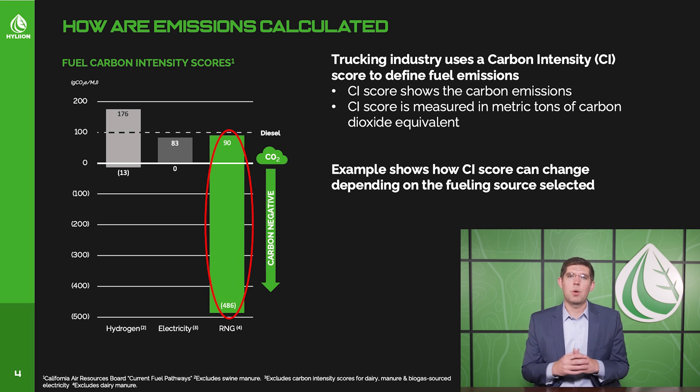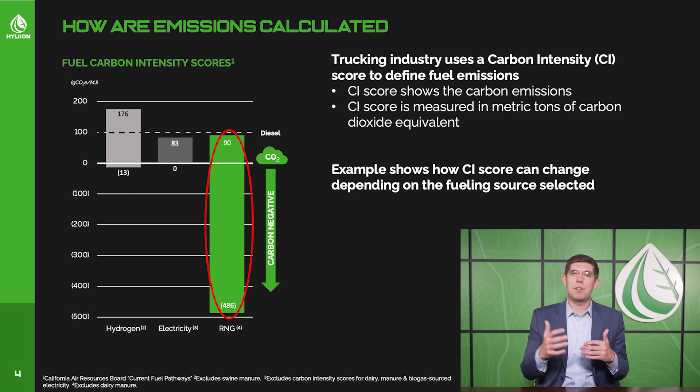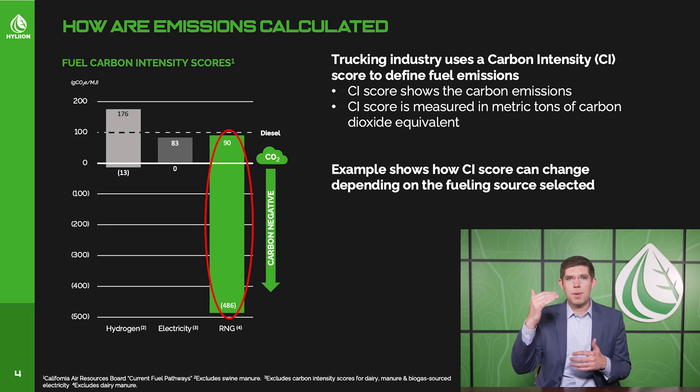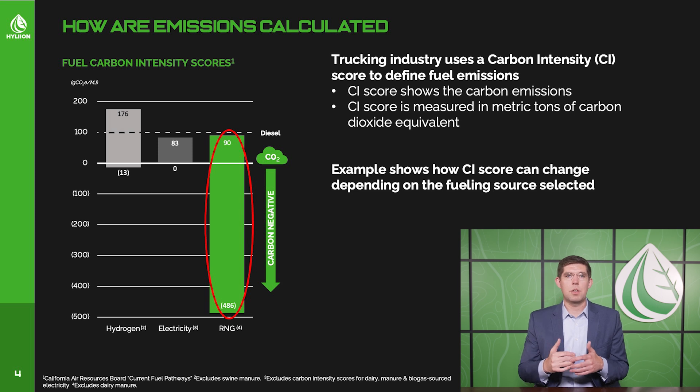What's really important on this graph is that about a CI score of 100 represents the average pollution of a diesel truck. So if you go above 100, you're actually going to be worse than operating a diesel truck. When we look at grid electricity, it ranges from the high 80s on the high end down to zero if you're sourcing from wind, solar, or hydro. One key thing to note is that this is California's electricity — arguably the cleanest grid electricity in the country — and you can see it's only just slightly better than diesel fuel.